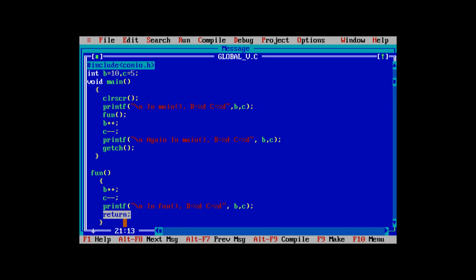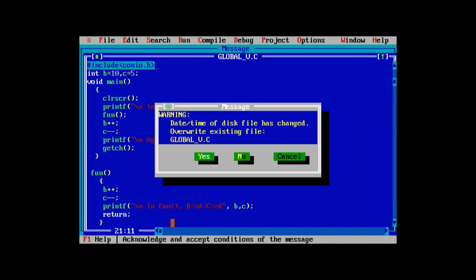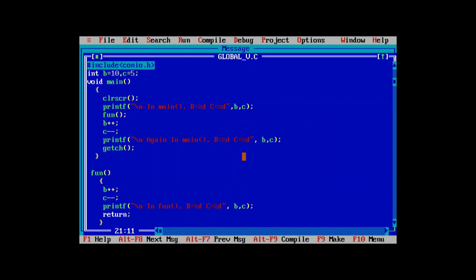Suppose I want to return the value over here. Simply use return. If I compile this code, the same output comes.